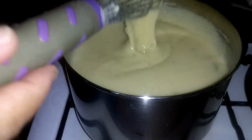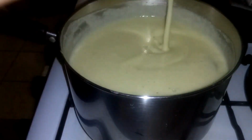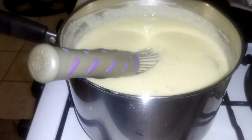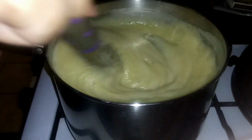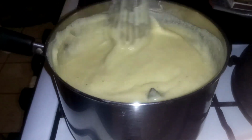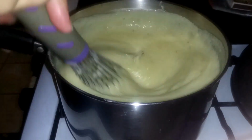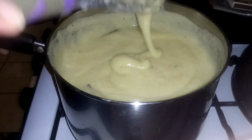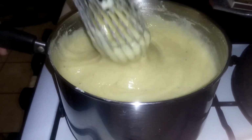Alright guys, you notice? Really thick, which is the consistency we're looking for. You see it has gotten really thick. I've just let it sit there for about 2 minutes, and it's gotten really thick. You see that? Very thick. Now that is what we want, because just like all my porridges, once it gets to this consistency, it's thick but it's not too thick.